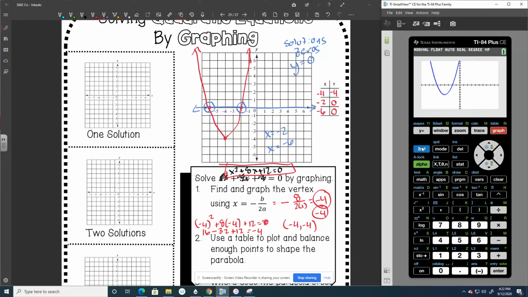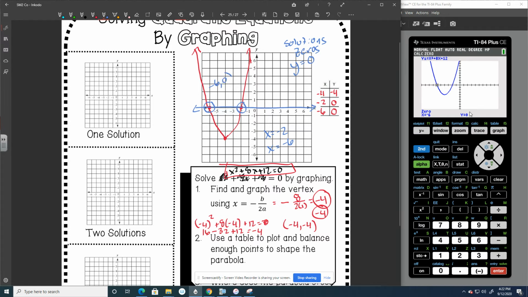So if I go to my graph, second, calculate zeros, the first thing your calculator is going to ask you is to go to the left. Now, the reason it asks this is, look, I actually cross my x-axis in 2 different places. So I'm going to go to the left of my first cross, and then I'm going to go to the right of my first intersection, the first place it crosses. And then it wants me to guess. So I'm going to try and get right there in the middle. And when I hit enter, it tells me my 0 is negative 6 and y is 0. So that point right there, negative 6, 0, that's my solution when x is equal to negative 6.